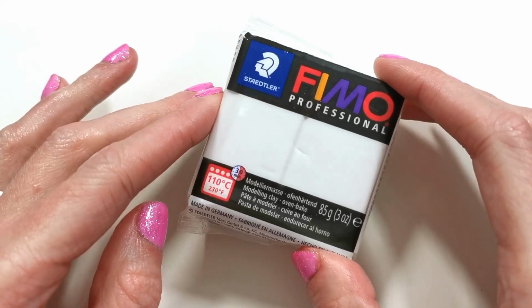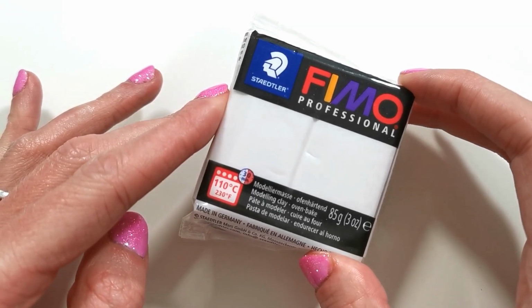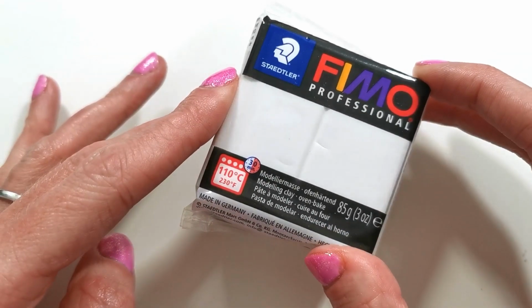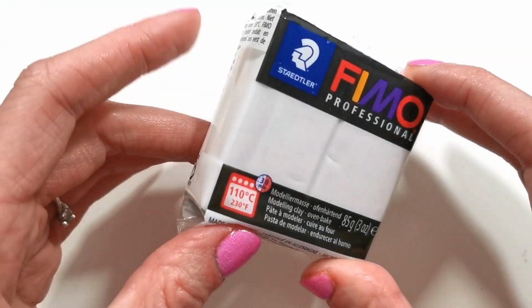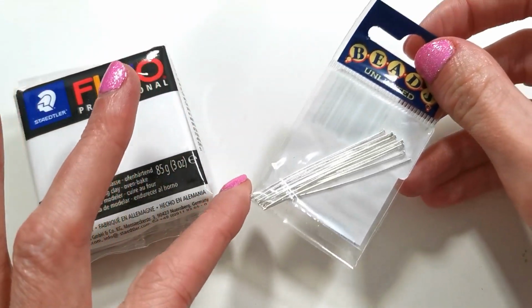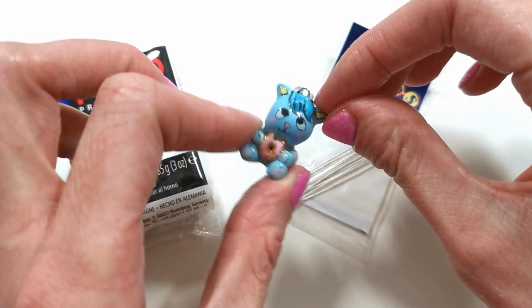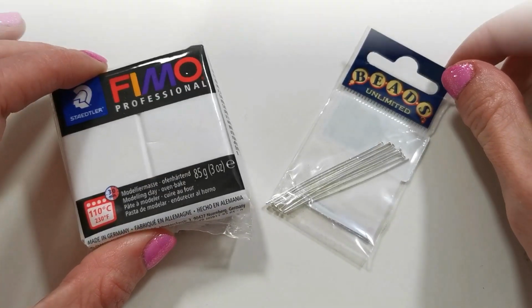This is the Fimo clay that I use. I really like using this one. I don't use any coloured Fimo. I just use white because I like to paint my little charms. So we're only going to use white, and I love this one because you can pop it in the oven. It's super easy, only 30 minutes as you can see. And I use these to put through the charms, to make their little loops, so they can be little dingly dangly charms. So with that said, let's get on and start making Timmy and Tommy.